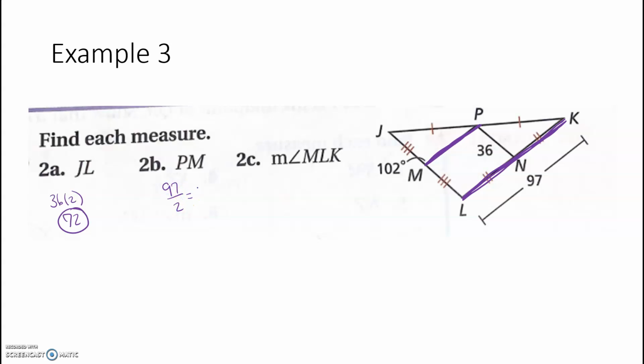So you really gotta highlight it or make it stand out to you so you can see which pieces go together, because they marked a lot of information on here. So we get 48.5. Again, the math is not crazy, but I want to see your work just like I'm showing. And I'm going to go back and erase. And then we're going to do the last one.